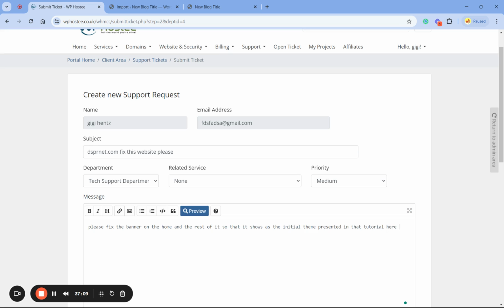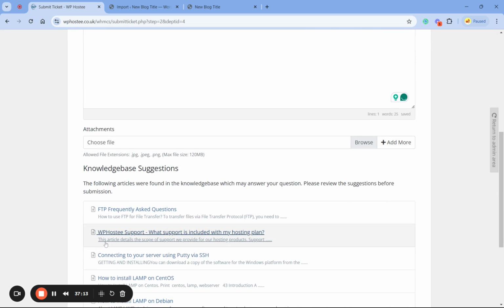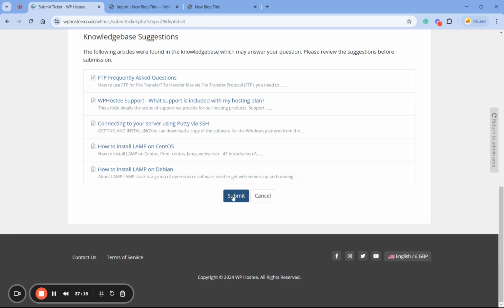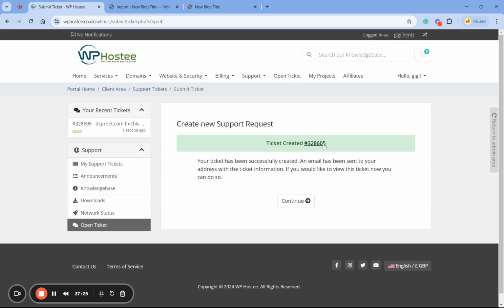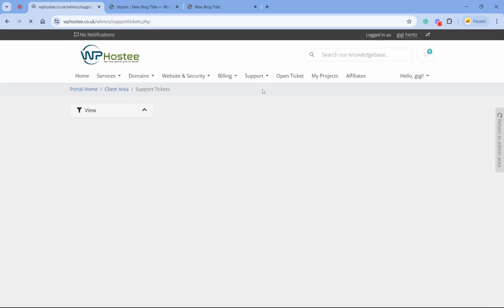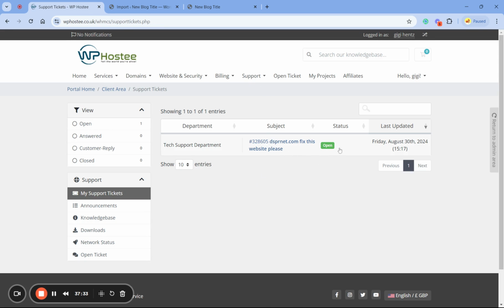And then here you paste the YouTube tutorial. Once you've done that, simply click submit. Once you click submit, they're going to get the ticket. Then the ticket is being created, and if you click here, you will see all tickets. Just open this, and here is your ticket, which is opened.